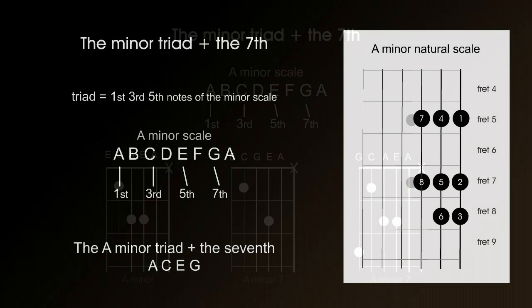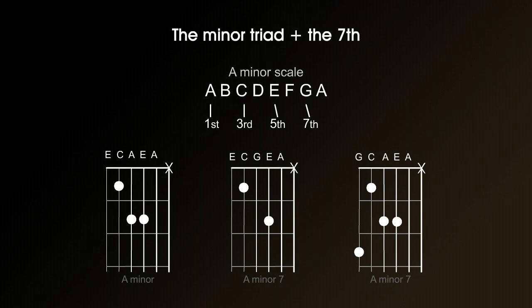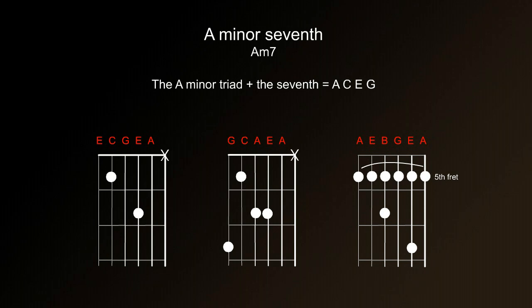To demonstrate this, you can see the A minor open chord. This can be turned into the A minor 7th chord by adding a G. In this case, that can be done two ways. Either the 3rd fret on the E string can be played, or the open G string can be played. Either way is correct, and they are both A minor 7th. There are several other ways of playing the A minor 7th chord, but they all share the same notes, again though, not necessarily in the same order.